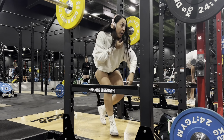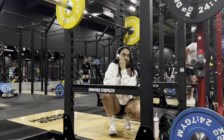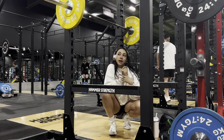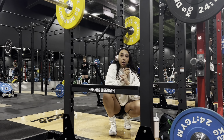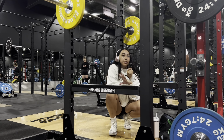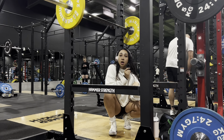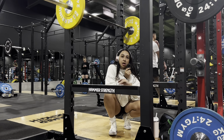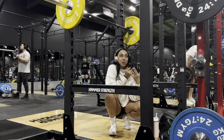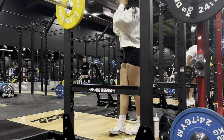Weights are on. I just did my warm-up — a warm-up set of squats. Now we're getting into the main session. The first exercise I always do on my quad-focus leg day is squats, specifically barbell back squats. It is one of the best compound movements. You want to start with the compound movement because that's going to use the most energy, and you don't want to be dead doing squats at the end of the session.